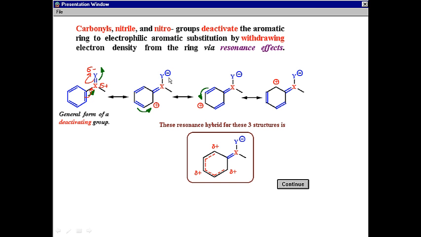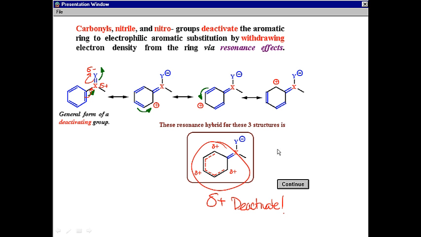And that's okay because Y was less electronegative than carbon, so it can take a negative charge. So then, I've got an allylic carbocation here, and I can move the plus charge around the ring. Which means in the end, by drawing these three resonance structures, what have I done to the ring? I've made it delta plus. I've sucked electron density out of it, and I have deactivated it. So all three of those groups deactivate by being able to draw these three resonance structures.